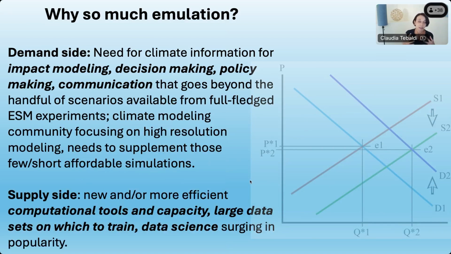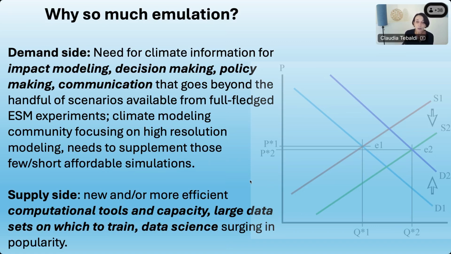So, more need for climate information for impact modeling, decision making, policy making, and also simply communication. Much beyond what complex climate models can handle in terms of the number of scenarios that people may be interested in assessing and using. That's where climate emulators, climate model output emulators, can come to the rescue. From the supply side, we argue that we are in a new era of both unprecedented computational capacity and tools that make the development of emulators much easier than before.